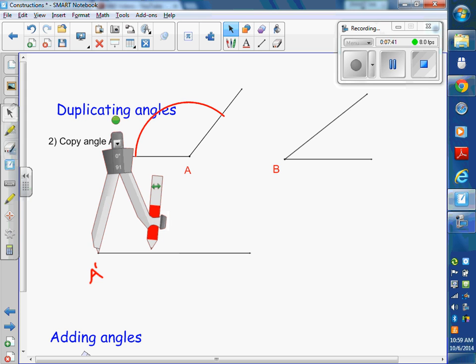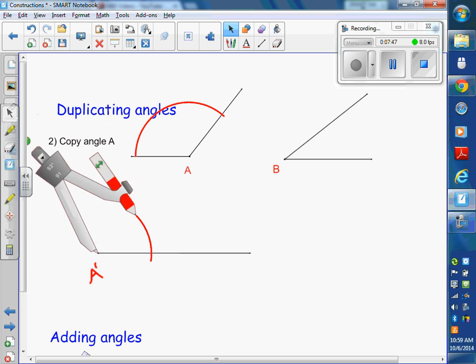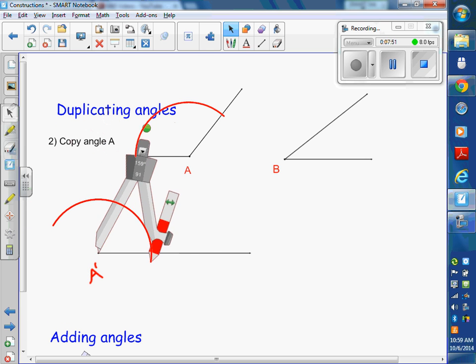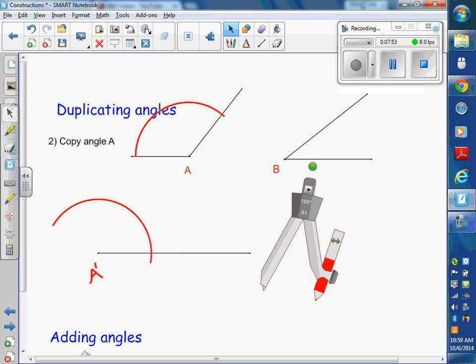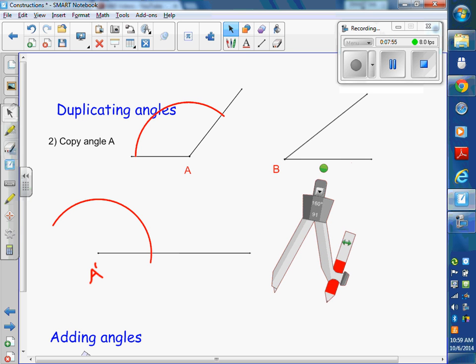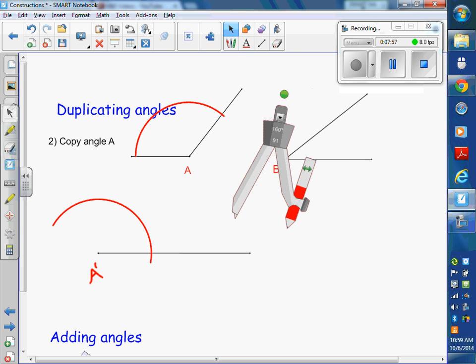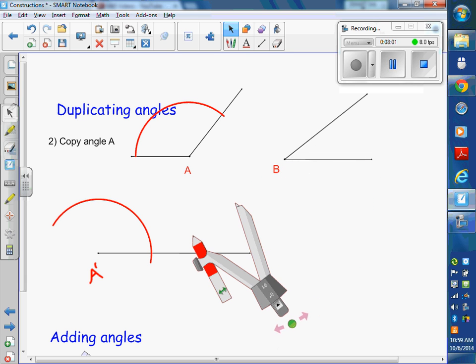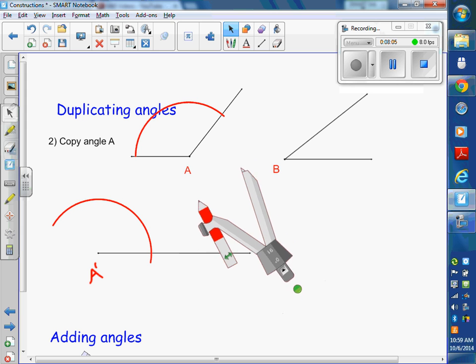And I'm going to check my work. I should end up with an obtuse angle if I've done this right. So I'm going to make a wide angle there. Okay, so this big arc. So I have the same arc there. Okay, so the way you copy an angle is you see how wide the opening is. The whole point of constructions is every time you make an arc, you use the arc. So I made that red arc. Now I have to use the red arc.